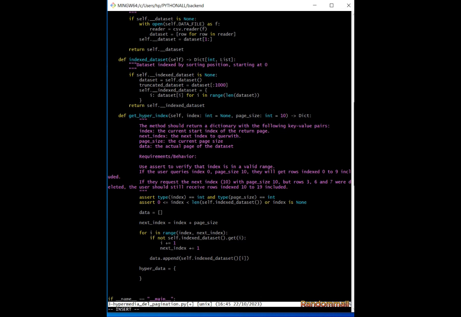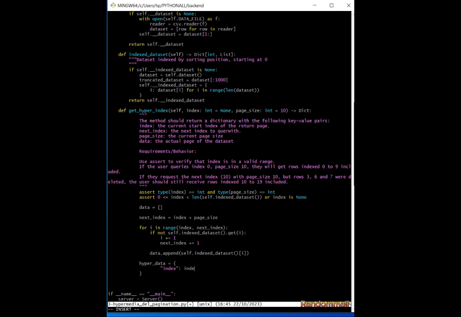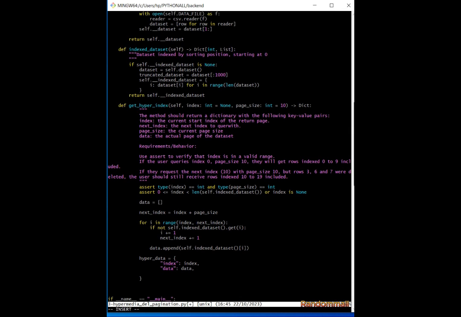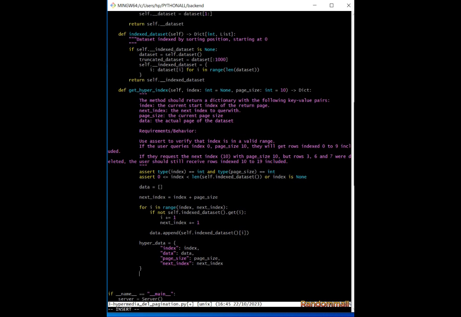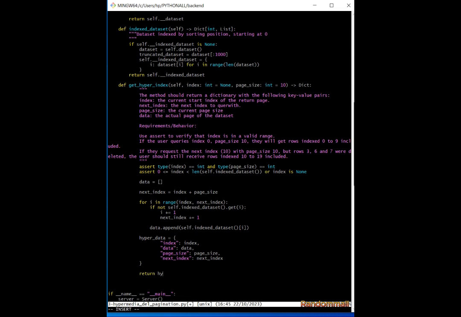So we say index is index, data is data, page size is page size, and next index is next index. Finally we return hyperdata.